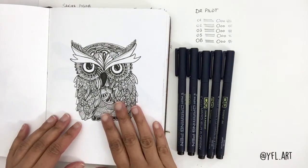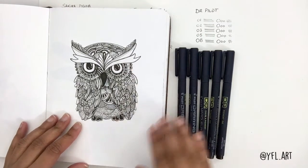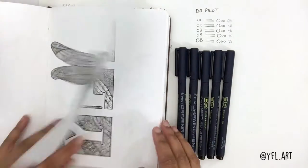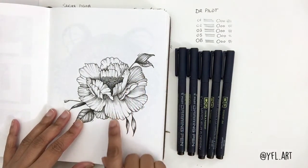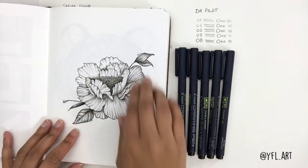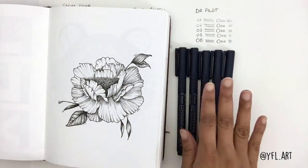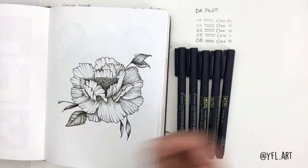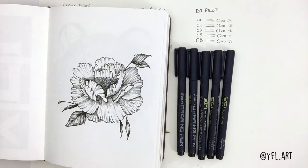I have my sketchbook out again to show you the variety of line widths that you can get with it. So with the Zentangle, with some of my other illustrations, you can get a really, really fine line. It's excellent for it. And you can also get the wider lines going here too on the outside. I think for the price point of it, it's a little bit on the higher side, and there are better options. But if this is something that's accessible to you, I think it's a great option.